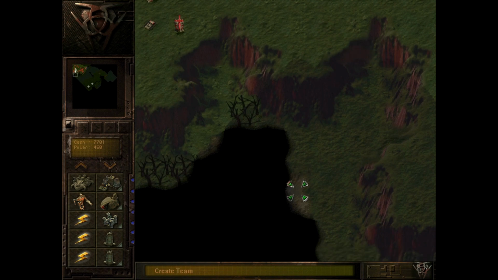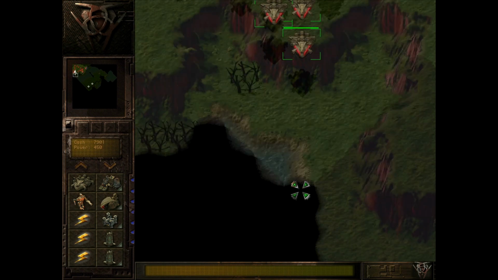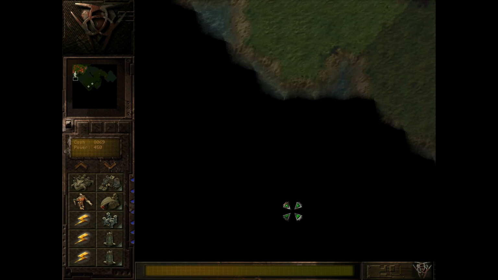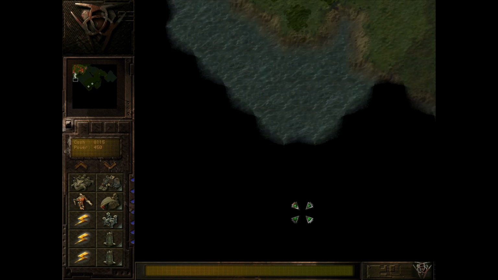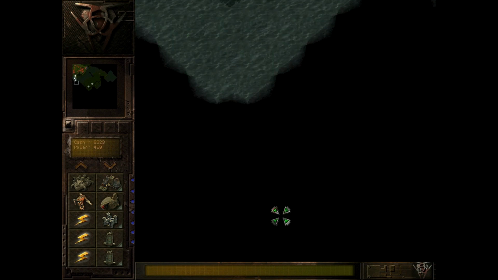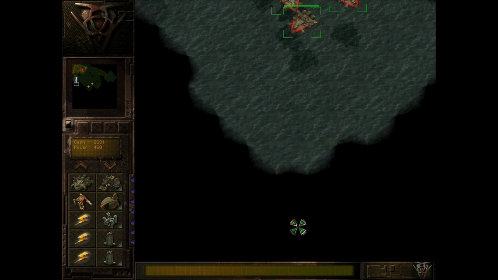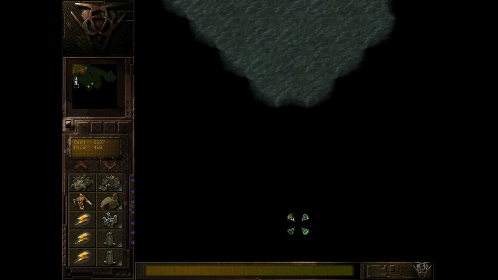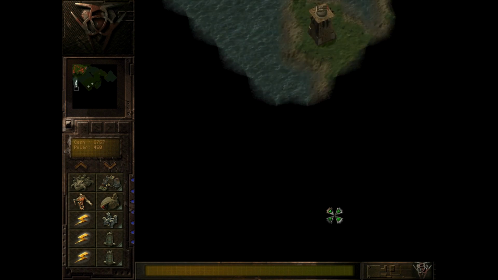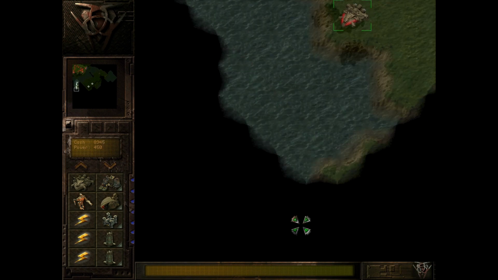Alright, let's move south and see what adventures await us there. Yep, you are moving out indeed. Okay, just more water. That was to be expected. So it seems we really are cut off. But that's okay. So there's more towers here. We're going to ignore those. It's not worth trying to take those out. Let's go further south.